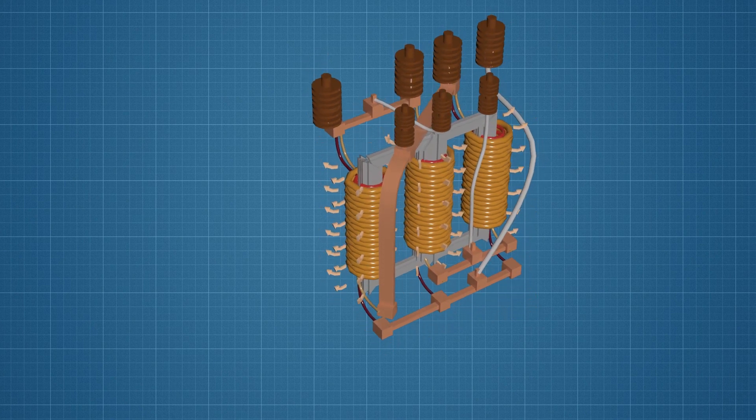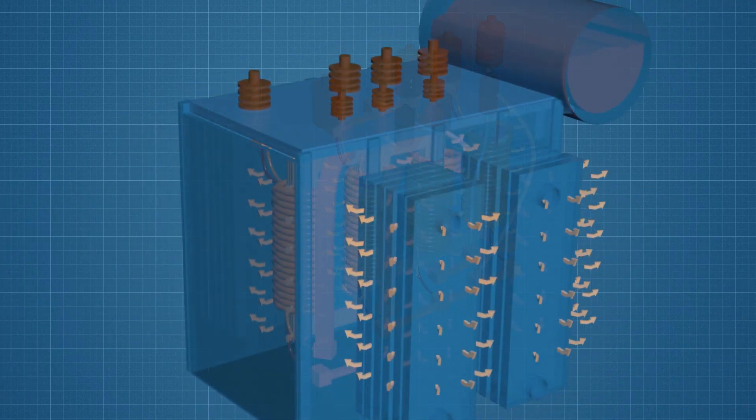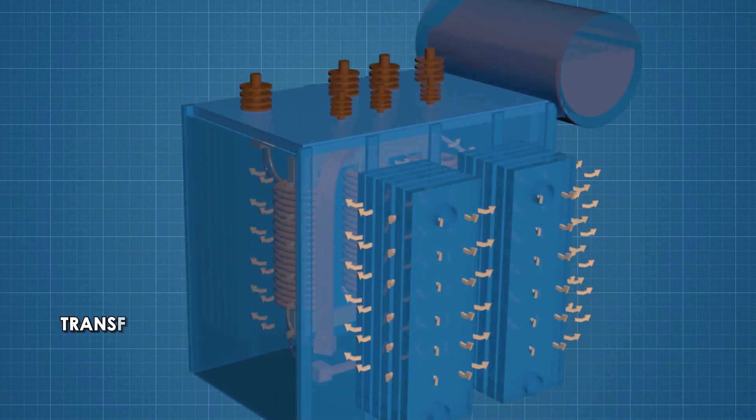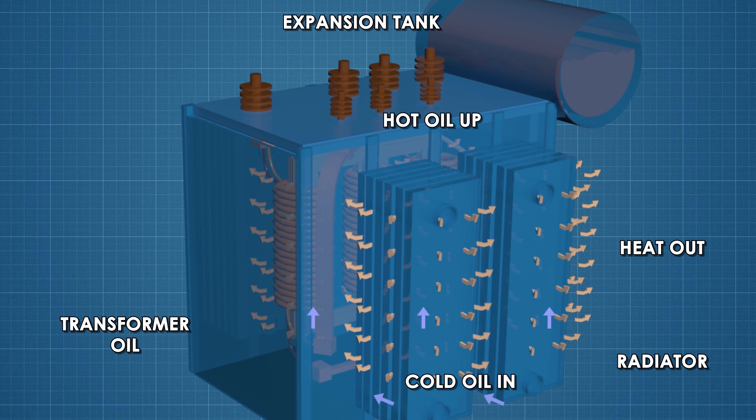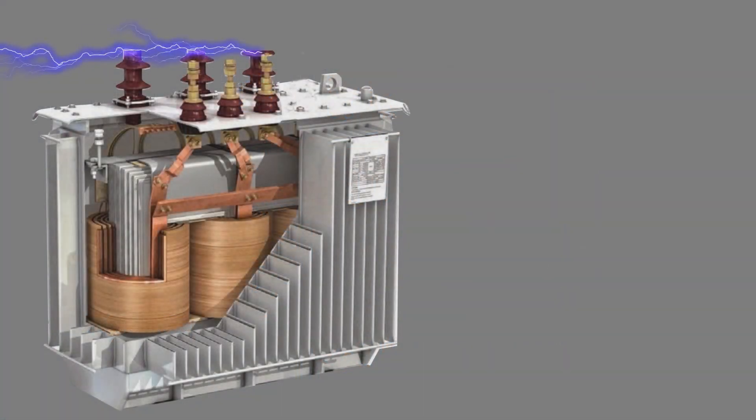The laminated structure of the magnetic core reduces losses that occur when heavy currents arise. Furthermore, losses occur in the transformer when power is transmitted from the primary to the secondary winding. These losses are dissipated as heat. Therefore, the windings are placed in insulating oil to avoid overheating. Heat is transferred from the oil to the air by natural convection through a radiator.